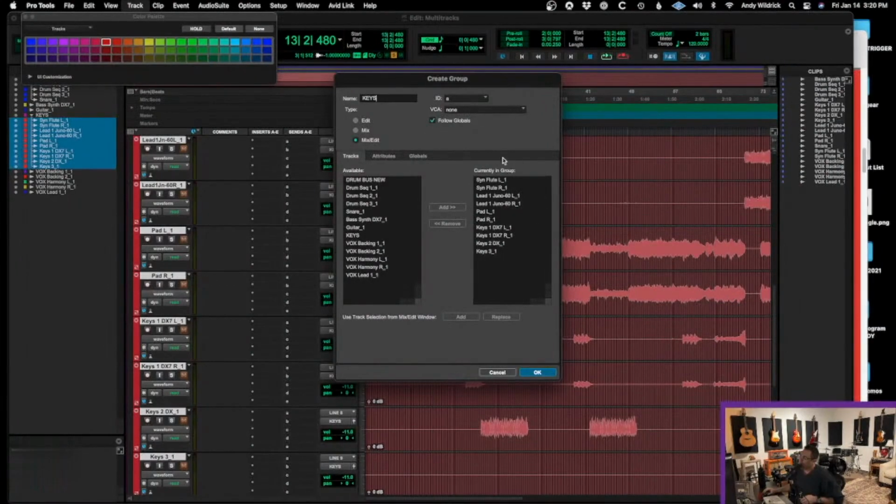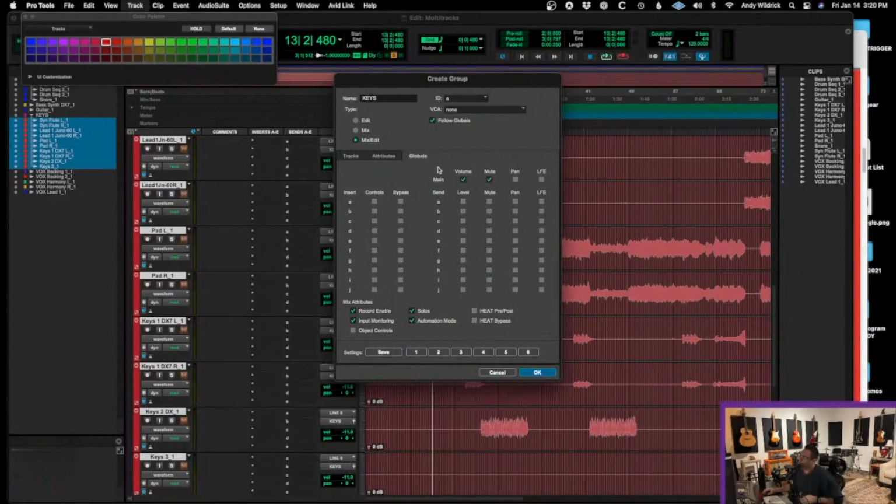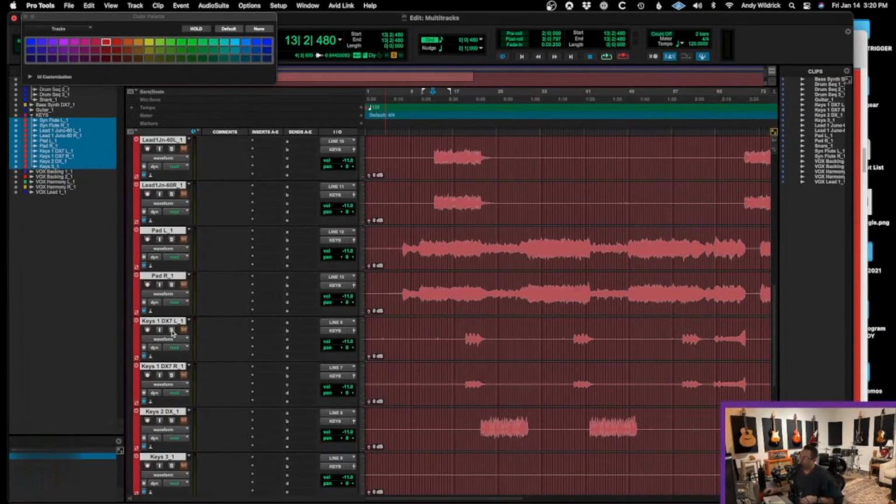What this means is that I want each of these tracks to be linked together with the parameters that are set up here in this globals window. So what that means is that my volumes are linked, my mutes are linked, the record enable button is linked, solos are linked. Let's say that I don't want record enable to be linked, but I want all these other things, and I hit OK. So if I click solo, it should solo all of them together. If I click mute, it should mute all of them together. If I click record enable, it should only do it on this one because we customized that parameter.